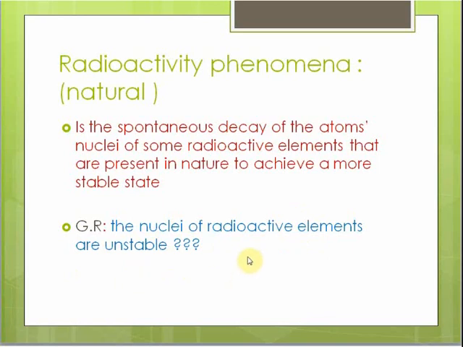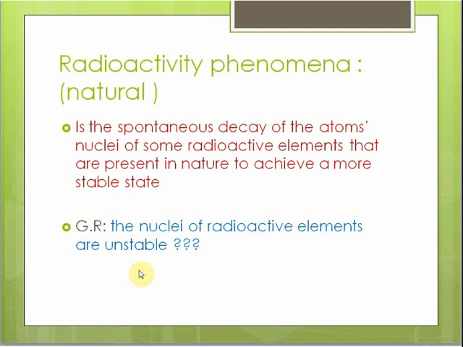We said that the radioactive elements are unstable because they contain a number of neutrons more than the number required for their stability, in the form of excess energy. So the radioactive elements must get rid of the excess energy in the form of radiations like alpha, beta, and gamma rays. Okay, so we have now three types of radiations: alpha particles, beta particles, and gamma particles.